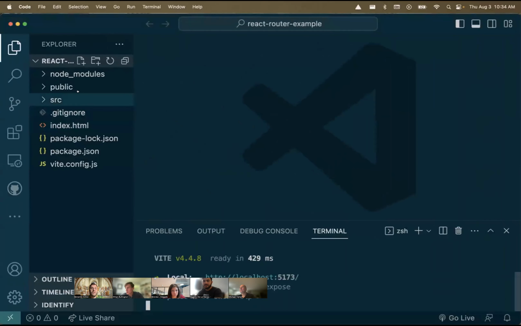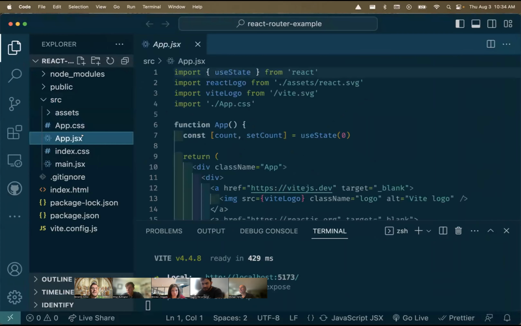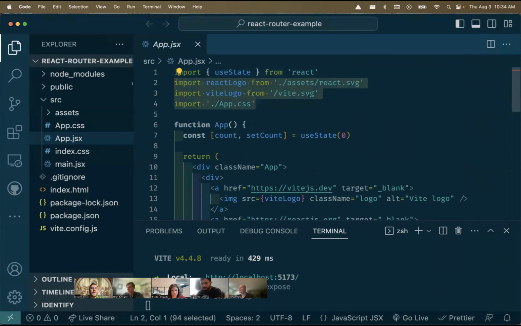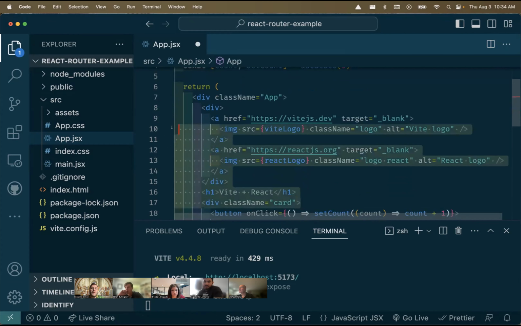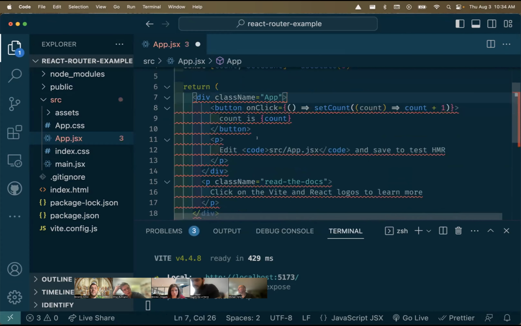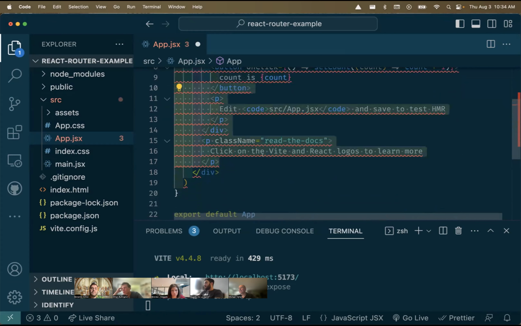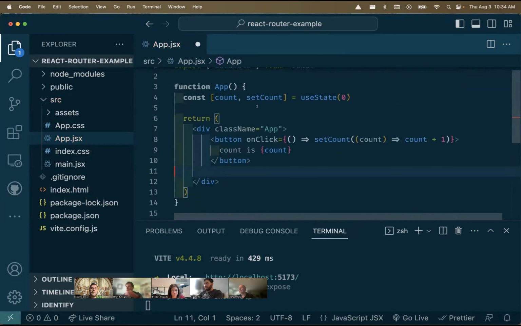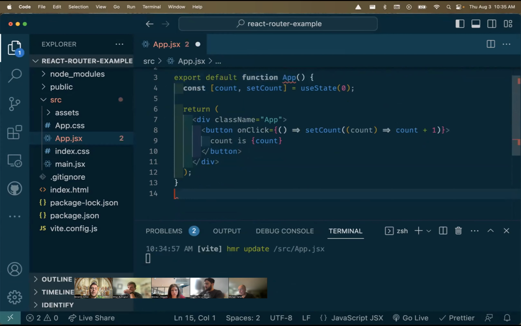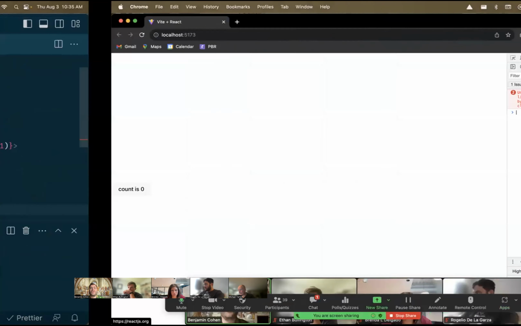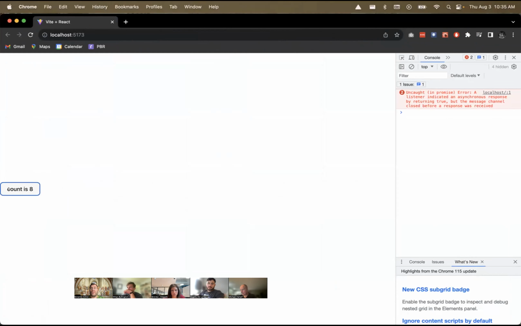Okay, so here's my basic Vite app. And like always, I'm going to want to just get rid of some stuff. I'll leave all the assets and stuff, but basically I don't want any of this. Maybe I'll leave the useState there, right? So I just want to simplify my page a bit. So now I just have a page that looks like this. I like to move this up here. Okay, so here's my basic page. That's all it looks like right now, but it still works.